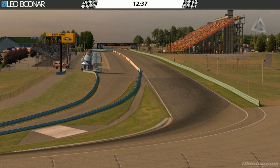Alex, any closing thoughts from yourself from Watkins Glen here? No, not really. Just thoroughly enjoyed the race. I look forward to next week. Got a few things to fix on the overlay. We'll try and get them sorted out. This is just our old one that we're jerry-rigging until we get the new one finished. So I don't want to spend too much time on that, as you can imagine.